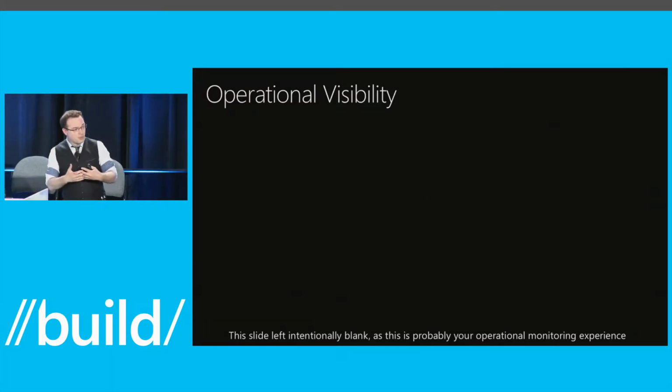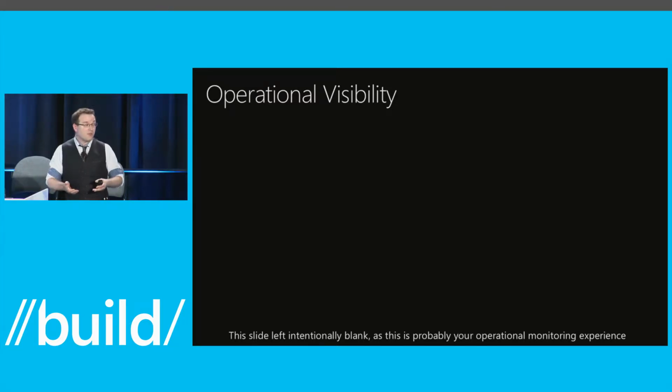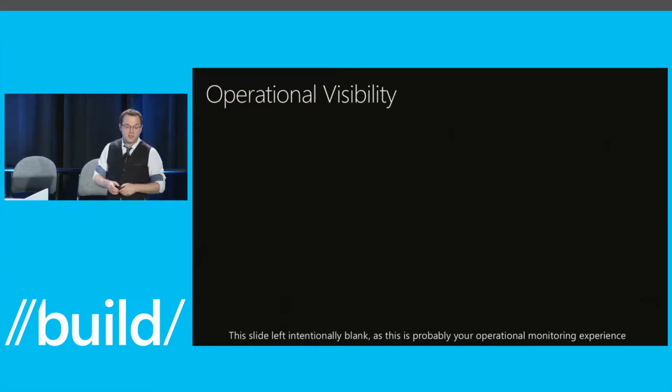Back to that web application, that mobile application that melted down because there weren't enough sockets, they actually had a live monitoring service. In this case, it was New Relic, turned on their site. But no one had ever looked at the data because the dev team was here, the ops team was here, and they weren't talking to each other. So there wasn't this understanding that this is a cycle. This has to be connected. The devs didn't know how to log into the portal, and the ops guys didn't know what the code looked like. So when we come in and go, guys, what failed? They looked at us and go, well, Azure failed, obviously. Because in absence of data, it's always the platform's fault, which might make you feel better, but doesn't really help in root cause analysis and remediation.